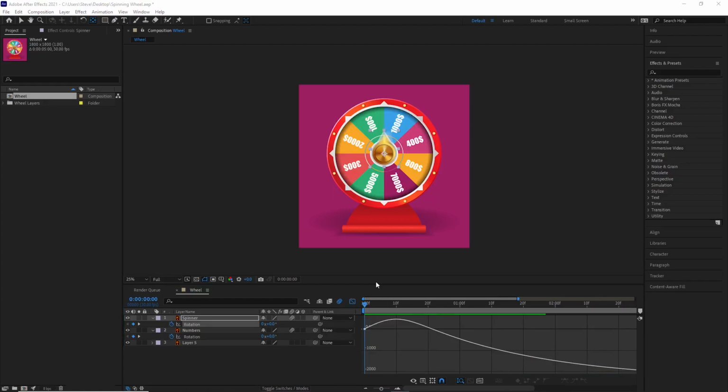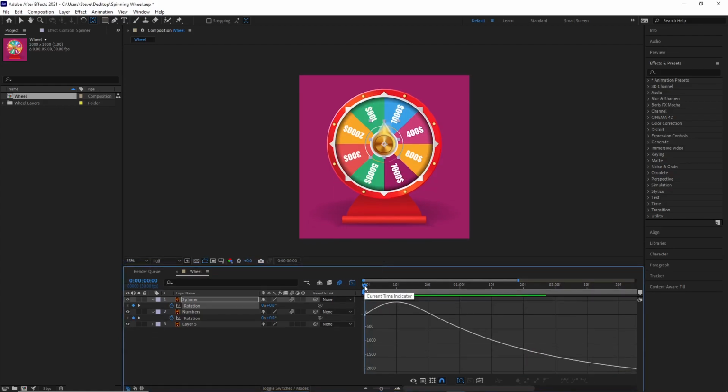Some of this movement's extremely quick and it's difficult to see, so if you want to actually see it more clearly, if you move the playhead to 0 and press page down, you'll see what I'm talking about. So if I'm pressing page down here, frame by frame, the spinner is moving in a clockwise direction to the top of the peak of the curve here, and then as the curve starts to drop down, you'll see that it reverses direction and starts to go in an anti-clockwise direction. Okay, so that hopefully demonstrates that.